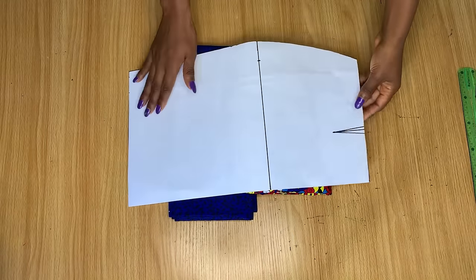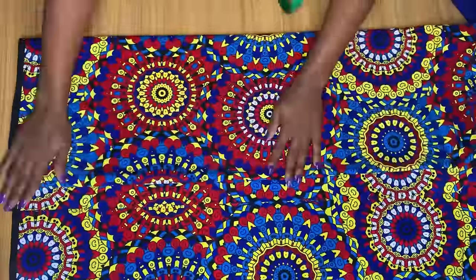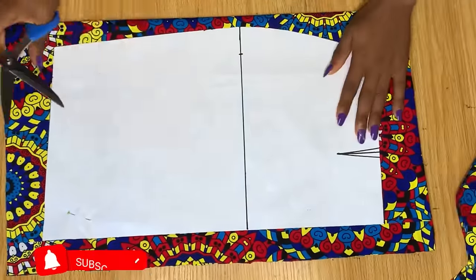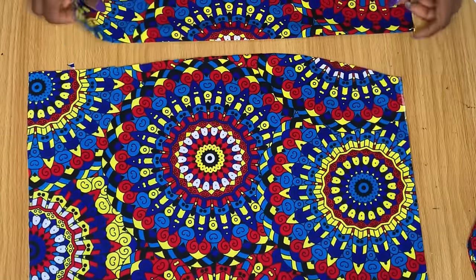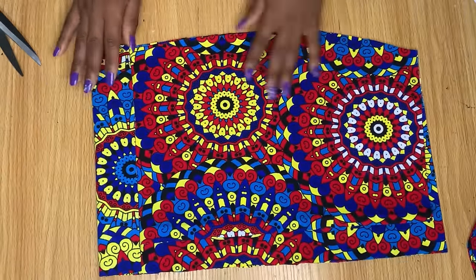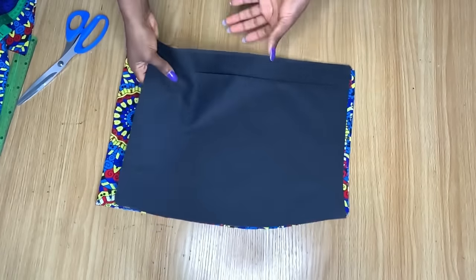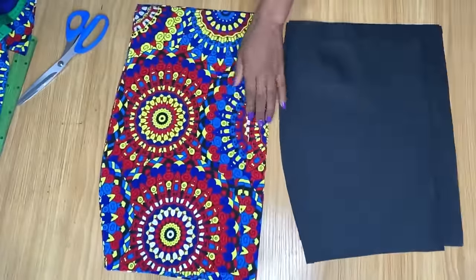I'm tracing out the pattern on my actual fabric. The print fabric is for the skirt and the blue is for the ruffle. I'm folding the print fabric and adding an extra three inches to the actual length on the pattern — that's because of the way I like to attach my lining. Please add three inches to your measurement as well. I've cut out the front and back pieces. Now I'm cutting the lining pieces, which start from the waist down to where I'll make the fold.